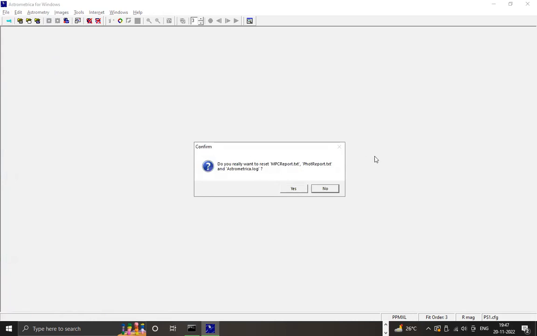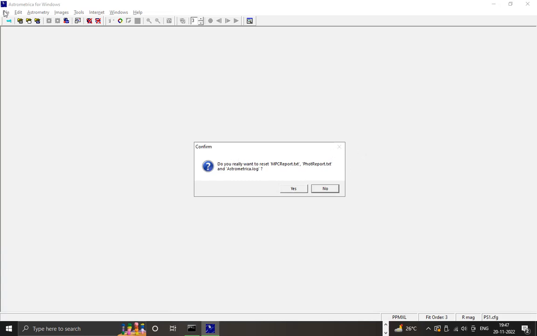Once you're done with one image analysis, you really don't want to close Astrometrica and open it again, because it'll again load the MPC orbital database and it'll take a lot of time. Just analyzing 2-3 image data sets can take anywhere between 20 to 25 minutes if you do it this way. You can significantly reduce that time by following my method.